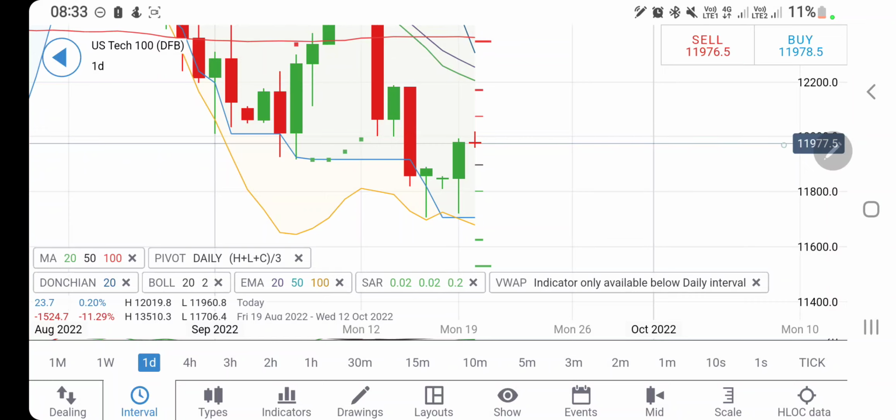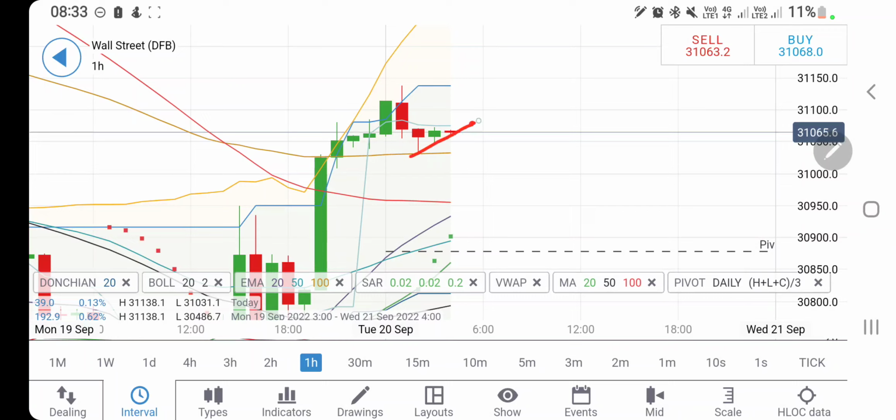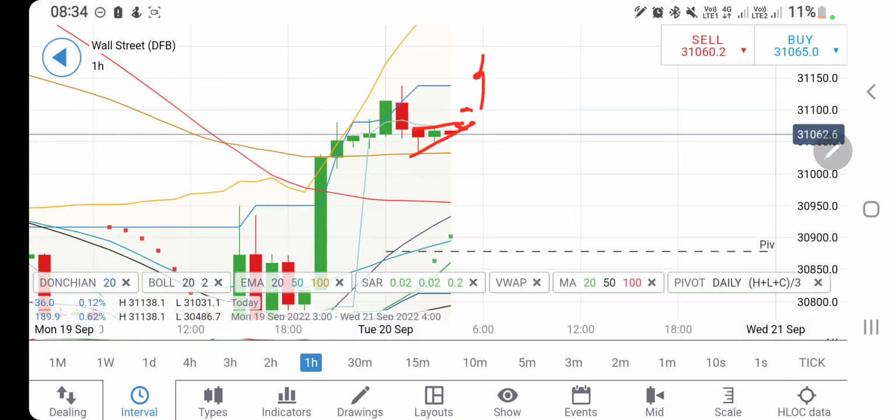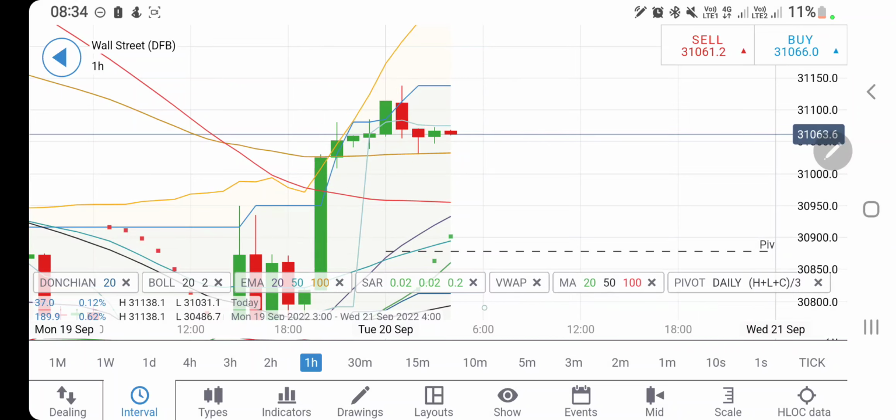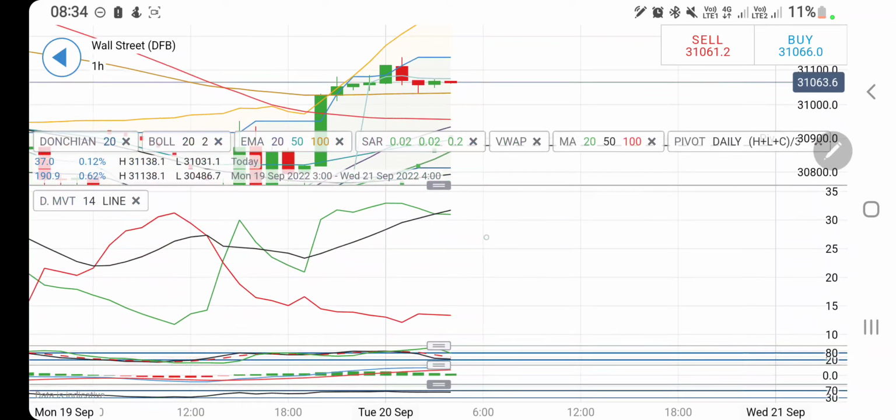Now let's have a look at Dow Jones. See, US30 on the hourly charts, higher lows, flat top. And yes, certainly if you see it trading above 31,100, you can buy again, then expect 31,150 and 31,200 levels also. And on the downside, below this zone at 31,050, you can certainly expect that we may see it covering up this complete move till 30,950 and 30,900. Be careful of 30,900 again.